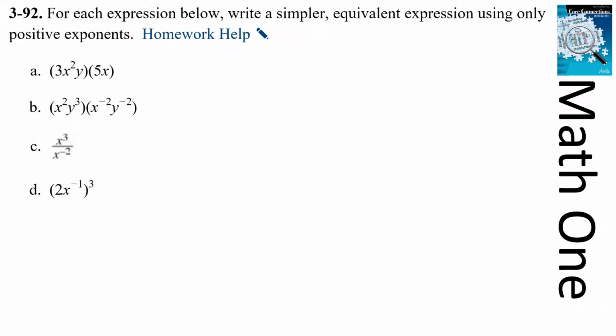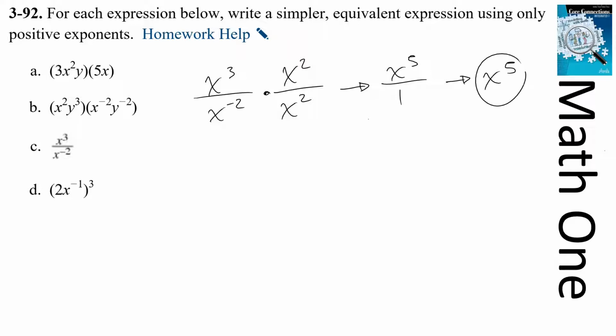On C, I'm going to probably go back to talking about taking that and neutralizing the negative exponent. So if I look at it, it's x cubed over x to the negative second. I'm going to take care of that x to the negative second by multiplying by x to the positive second in the denominator. And to not change the value, I do the same thing in my numerator. So what I have now in my numerator is x to the 5th power, and in my denominator I have x to the 0, which is 1. So this simplifies as simply x to the 5th power.